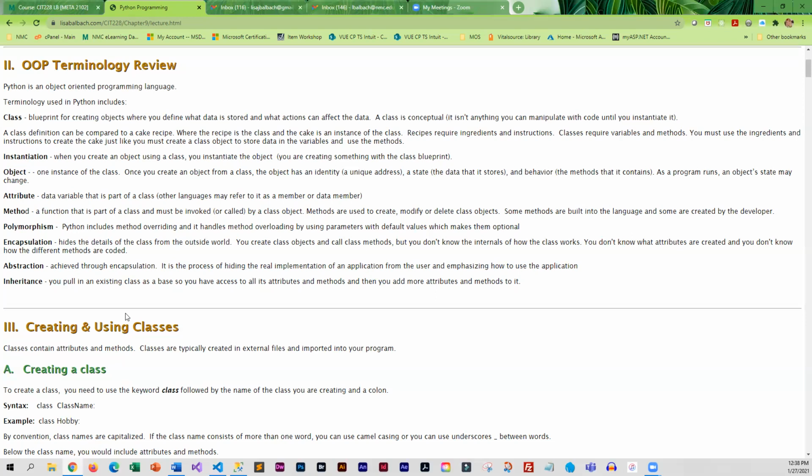So basically, you pull all the code from the existing class into your new class, and then you can customize that new class by adding attributes and methods. Okay? And you still can use the existing class attributes and methods. So you just have to add the new stuff to it. So it's actually pretty awesome. And you are going to see how that is done in Python later on today.